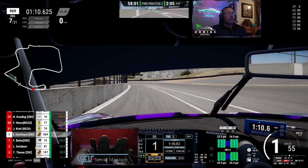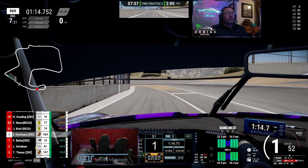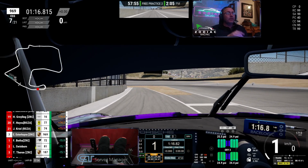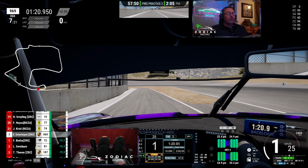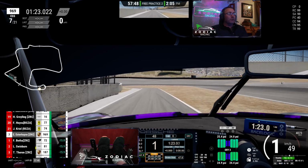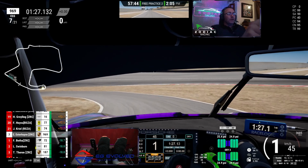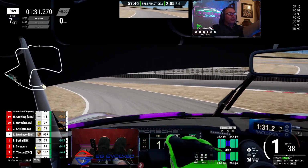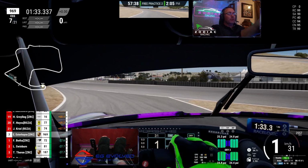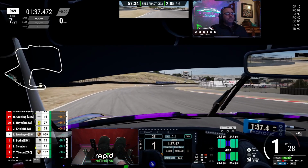Now, if you come down here full throttle, your brake marker for this tight turn is just before this little stripe on the right-hand side. So hit the brakes down to second gear, and then just be gentle on the throttle. It's a very, very sharp turn. Just be gentle on the throttle as you go around here, because you can easily lose it as you come out of the pits. Your tires will be cold, everything will be cold. So just make sure that you don't lose it.